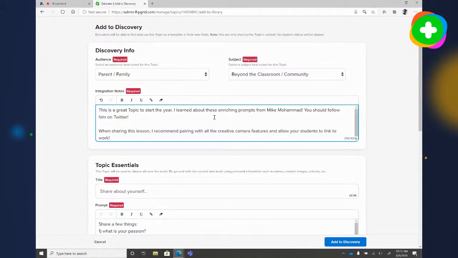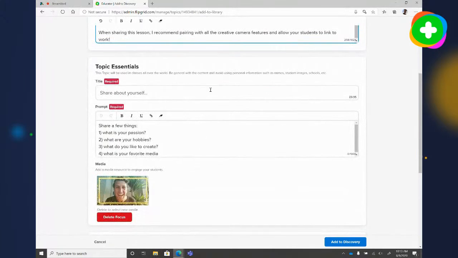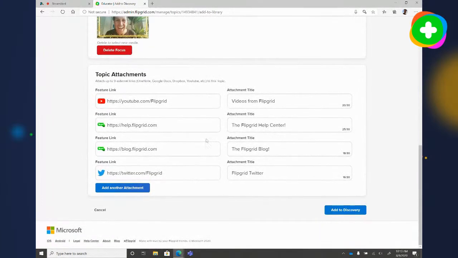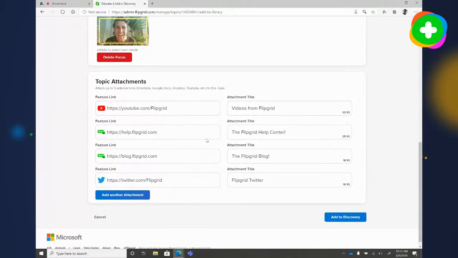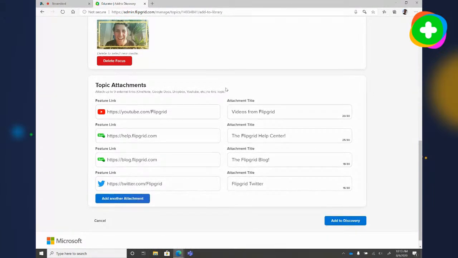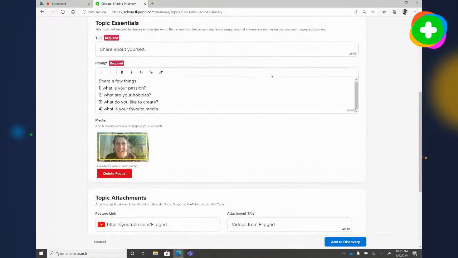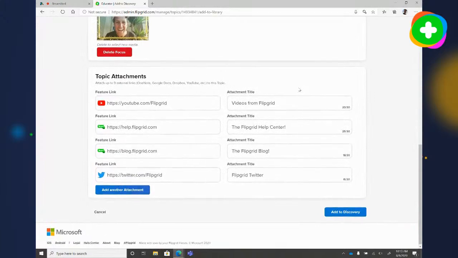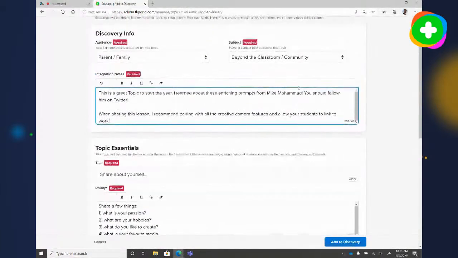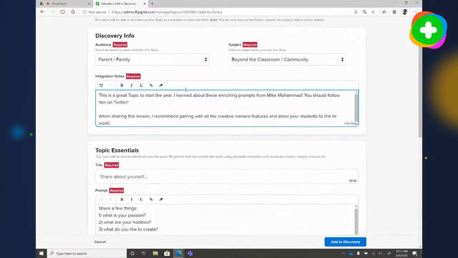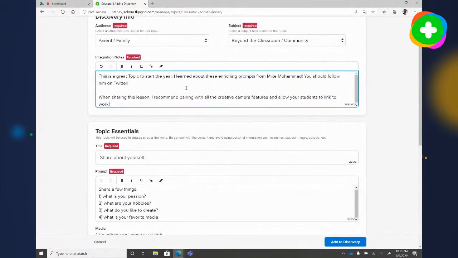And then towards the bottom, you'll see the topic essentials, which again is just the title, the prompt, and then your focus. One thing to note, none of the videos, so mine and Adam's videos that were attached to it, will be included in this topic when submitting to the Discovery Library. This will be only the topic essentials, the topic title, the topic prompt, the topic focus, and any attachments that you want with it. None of your student videos will be attached, only the prompt itself. Totally. So what you're seeing is what you're submitting, and that's that little indicator up here. What you're submitting is the ability for fellow educators to take your enriching prompt and share with their communities.